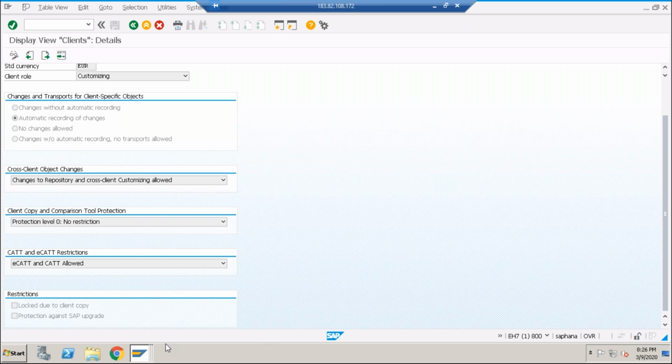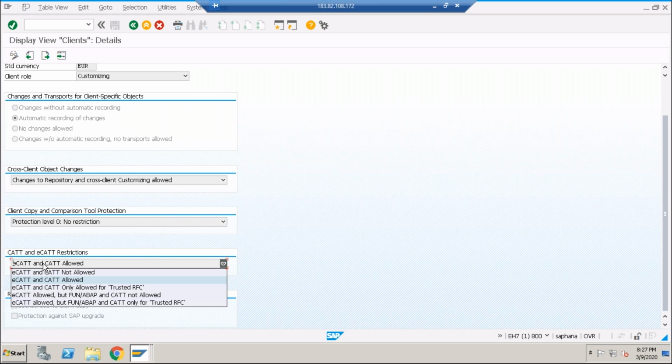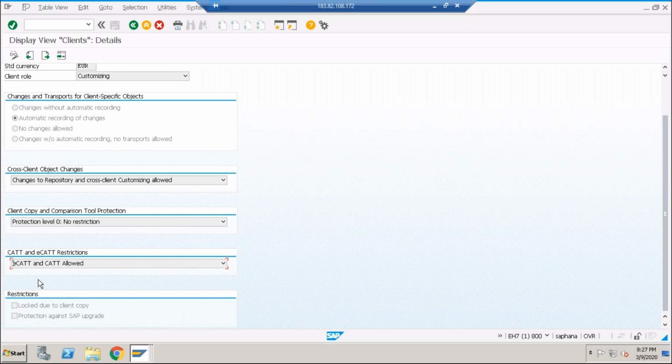There is the option for CATT and scripting allowed. If it is not allowed, you cannot perform the scripting here. It should be compulsory. CATT means scripting.